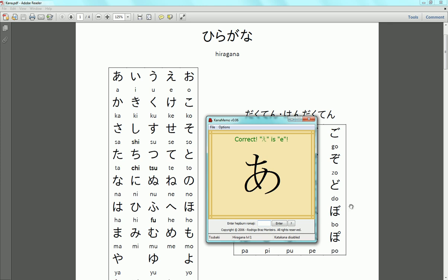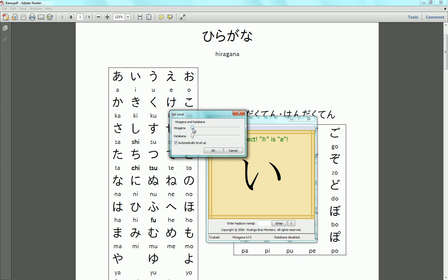I'll be like, correct. Now see this one, this is A, obviously. Over here, A, and just type A, enter. Very easy. So it'll start with the first 5. Then once you're done with the first 5, you can move on to the next rows. For those of you who have already learned a lot of them, you can set the level to higher.